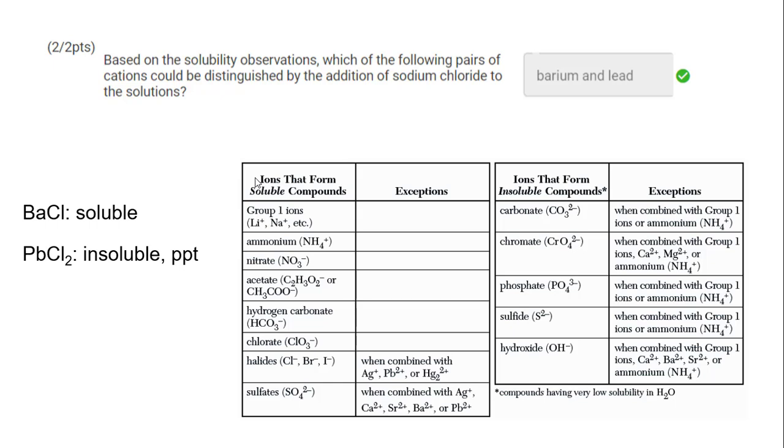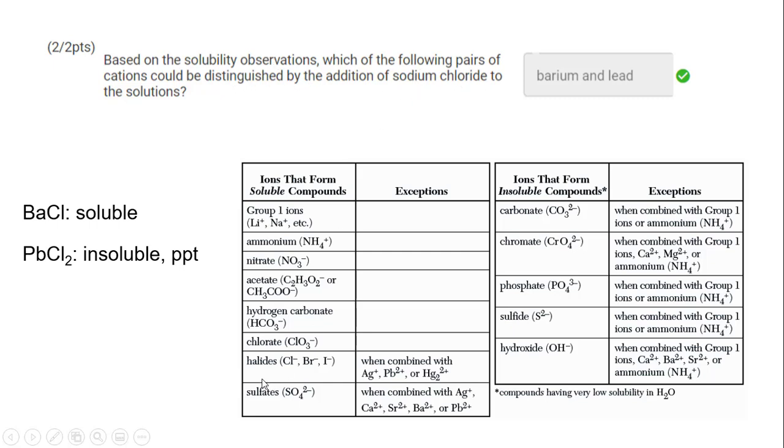What this is trying to say, and I don't think they're doing that great of a job, is that let's say you have sodium chloride, but you're not sure you have sodium chloride in solution. There is a way to test to see if you have it. You can look at a solubility chart, look at both cation and anion, and have it react with something that would form a solid. Sodium automatically doesn't form anything, so you can't use sodium. You're going to have to use another cation to react with chloride. That's what this question is saying.